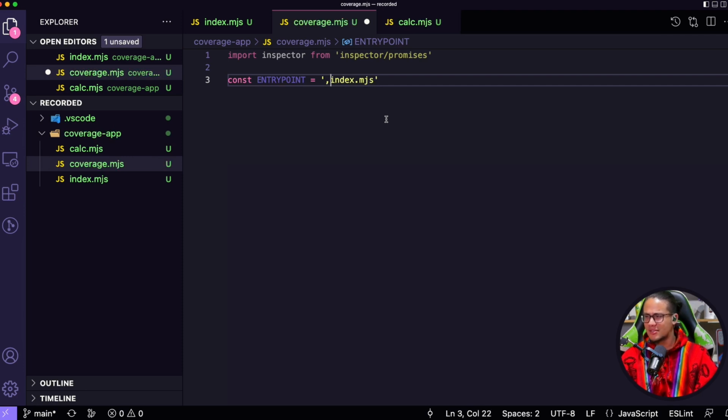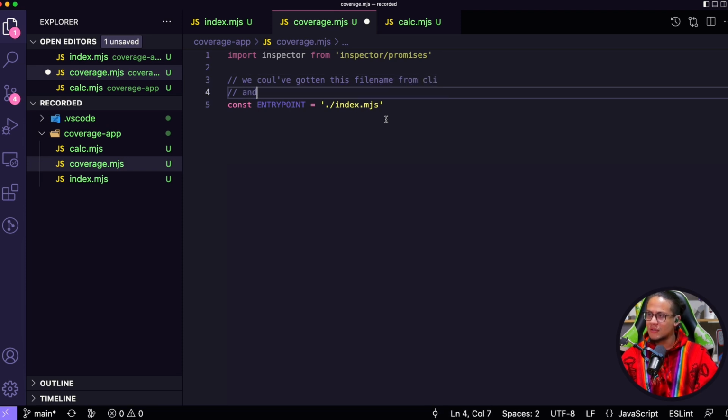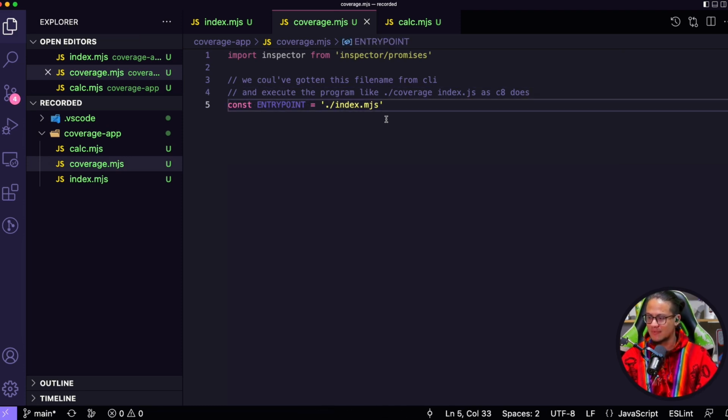Just to make sure you understood why I'm doing this, we could have gotten this file name from the CLI and executed the program like coverage index.js, as C8 does. I won't waste time doing this, but just know that we could have done something like this.